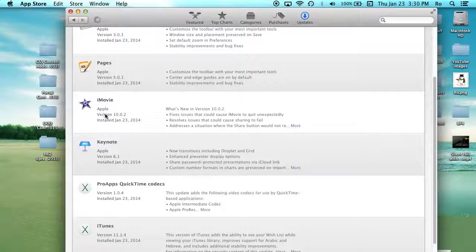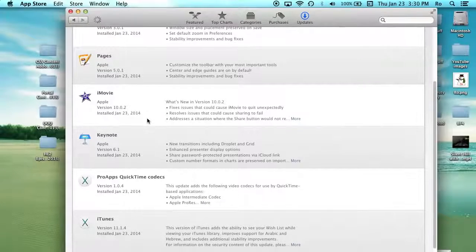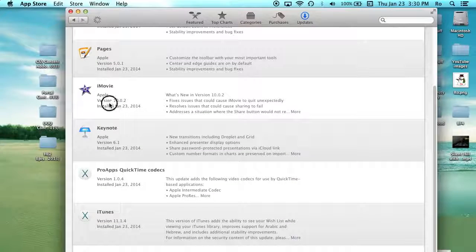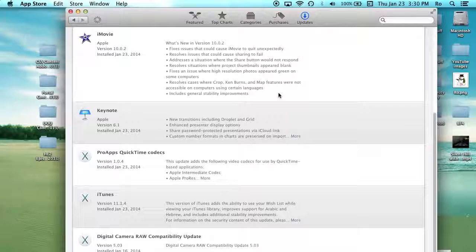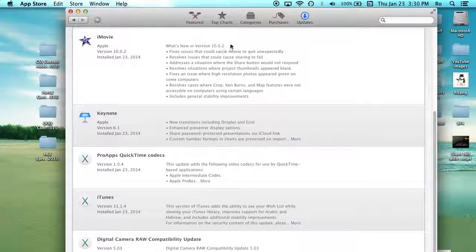And as you can see here, I already installed it January 23rd, 2014, which is today. It's version 10.0.2, and they made a lot of changes. I've had a lot of questions and comments regarding the importing, exporting, crashing, things they couldn't select, couldn't access their adjustments, they couldn't access their titles. This update helps most of those issues, and I'm hoping all of your questions will be resolved within update 10.0.2.